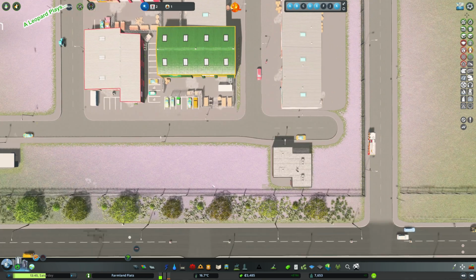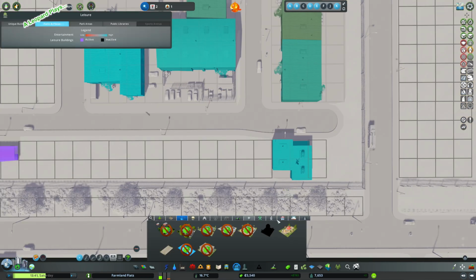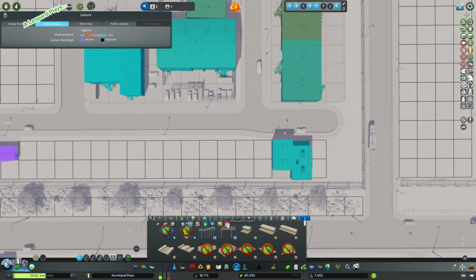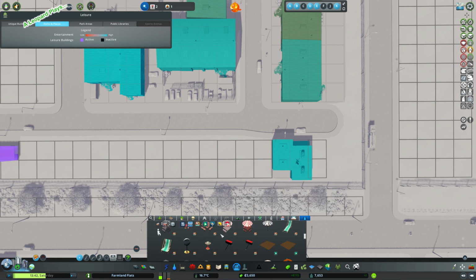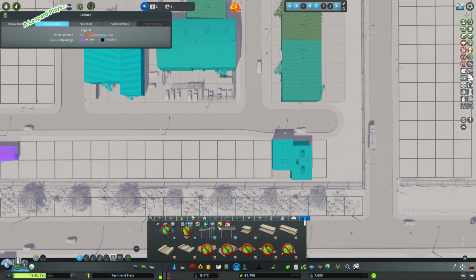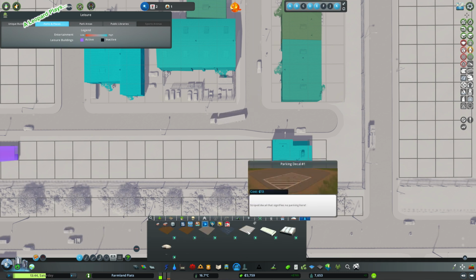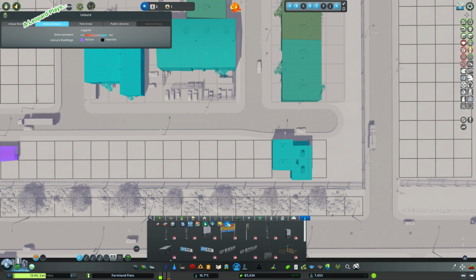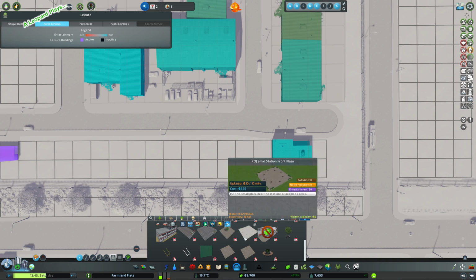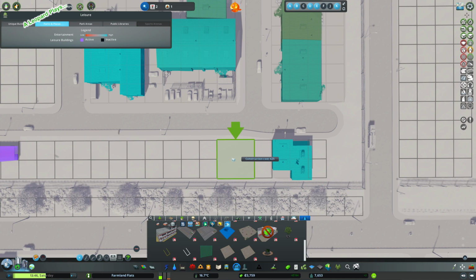I'm actually going to put something else in down here. What I again want is a plaza, but I want one of these. I'm trying to work out which one it is. I don't want the decals. There are shopping malls, is it this one? Oh, striping parking decals. Interesting. High tech, I think it might be the Korea one. That one. That's what I'm after.